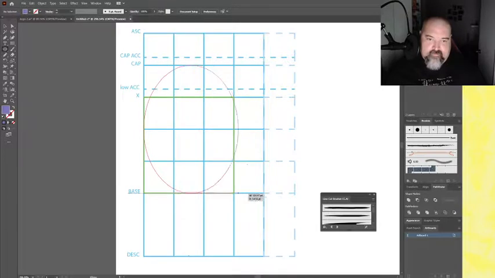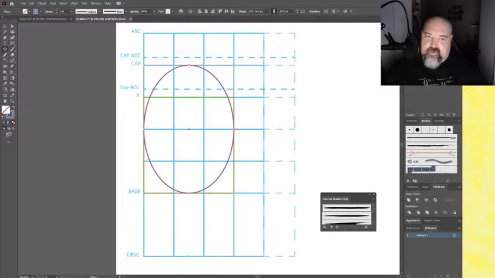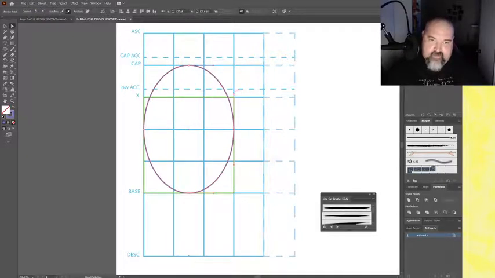Now, here we have a general oval. I don't particularly want a general oval. So I want this to be a bit more.